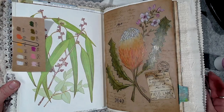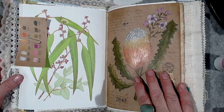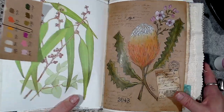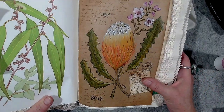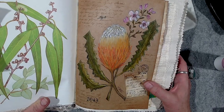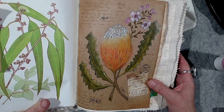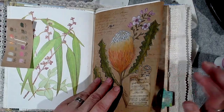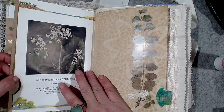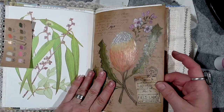Alright, so that's my page done. That's my spray of the Banksia and the wax flower. It's not perfect. It's just a get in and have a go type drawing. But I love how it's turned out. Love it. So that's another pocket in there to put something.